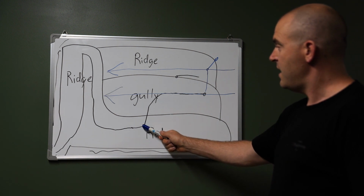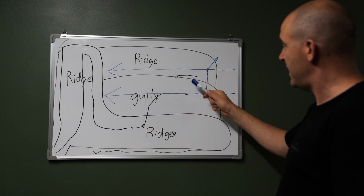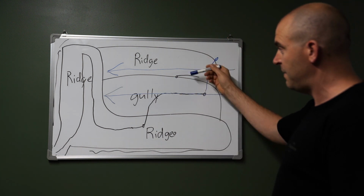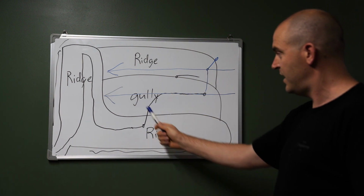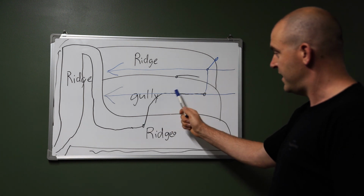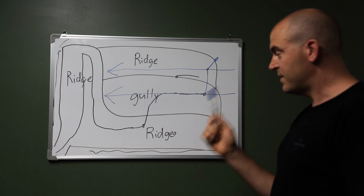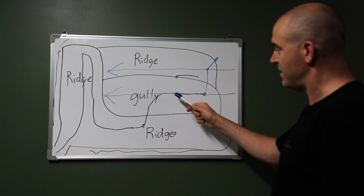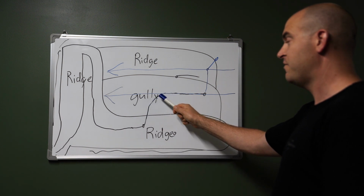Somehow when we were up here, Print got some wind from these deer down here. The wind swirled or something, and Print got a puff of wind up this face. We're up on a ridge here. This is a gully. Print got a whiff of deer that was down in here from up here. Print clocked that. He knew there was a deer in this area somewhere, and he just came down here looking for it, and I just followed him.